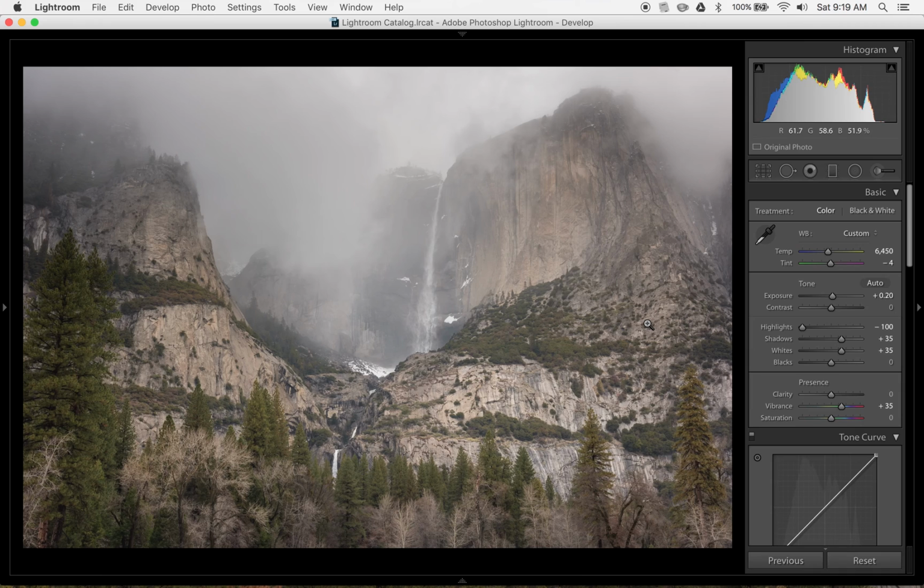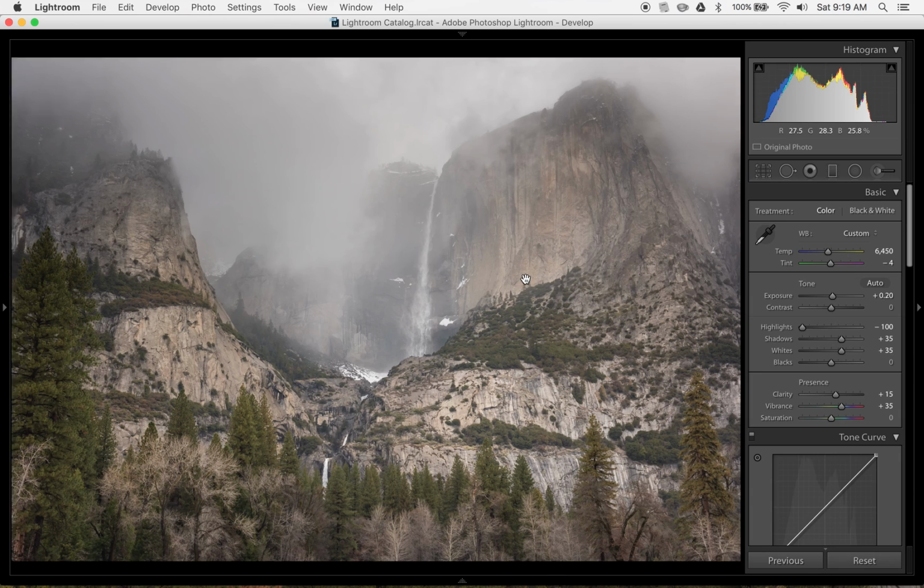The end result for me is my desired effect. What you see in front of you here. For you, it may be something entirely different. Until you get out there and process it, though, you'll never really know. So even if you don't know what you're doing in Lightroom, just do what I did. Feel it out. See what it's going to do. You may find that your particular result is better or worse than mine.